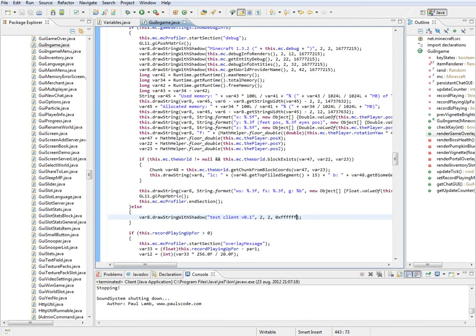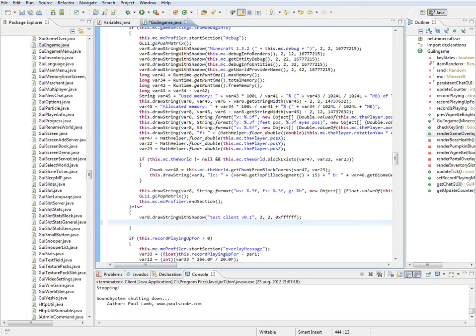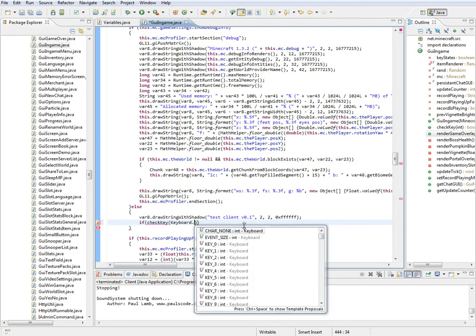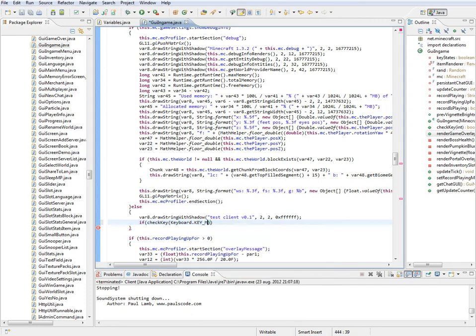And now what you want to do is say if checkKey, Keyboard.KEY_M. I recommend key M. That's to open up the menu. It can be anything, can be H, L, B, anything.